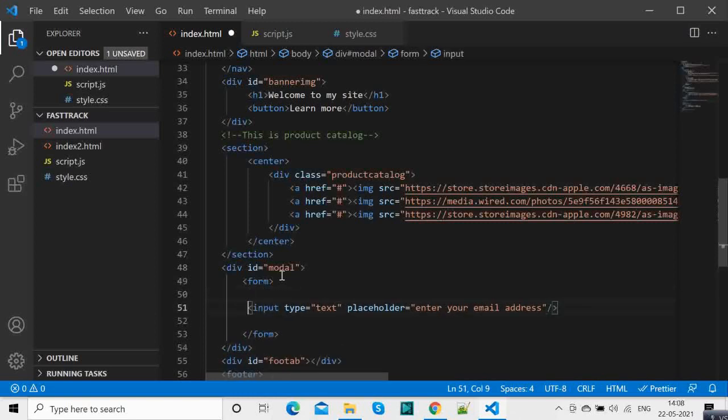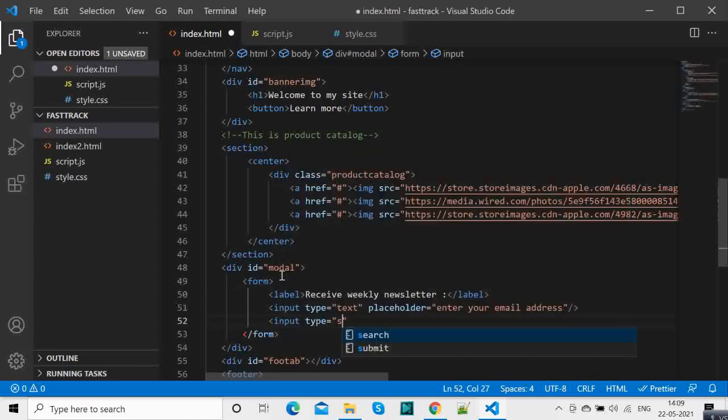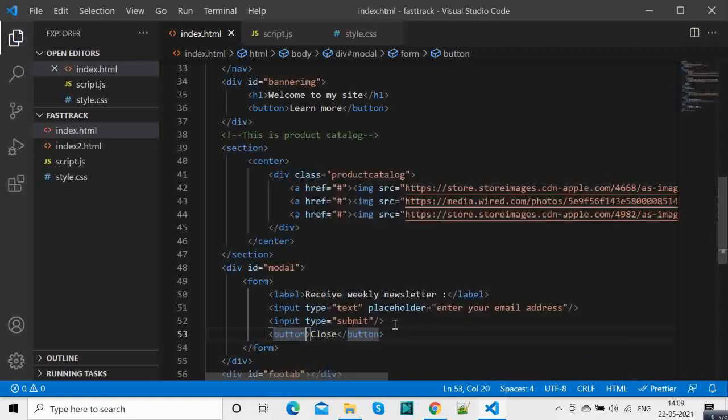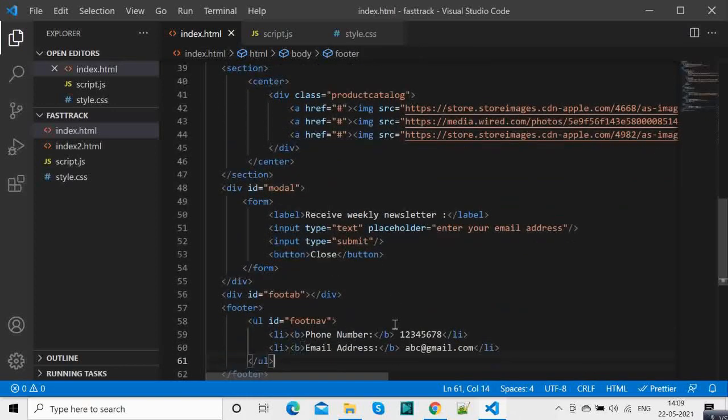And you can give a label, receive weekly newsletter. We will have a submit button, and we will also have a close button.